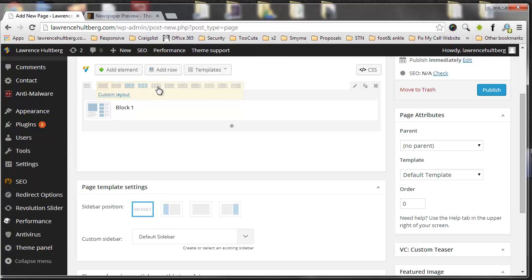Now you would choose the custom layouts. In this case, we're just going to do one row, custom row. Where am I looking at here? We would want to go with a sidebar like this, except we'd want to switch it. This would be a sidebar on the left. This would be a sidebar on the right. And we could do something like that.